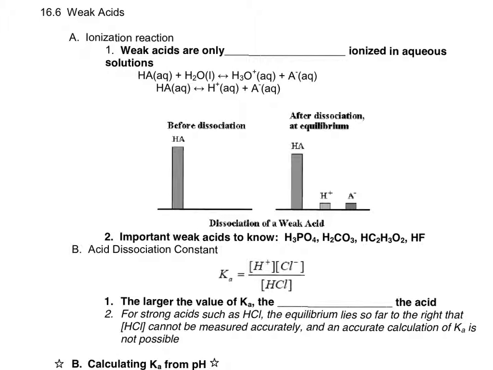In our last section, we looked at how to find the pH of a strong acid, and that was pretty easy, pretty straightforward. Now we're going to see how to find the pH of a weak acid. It uses the same concepts, it just has a little extra step built into it.